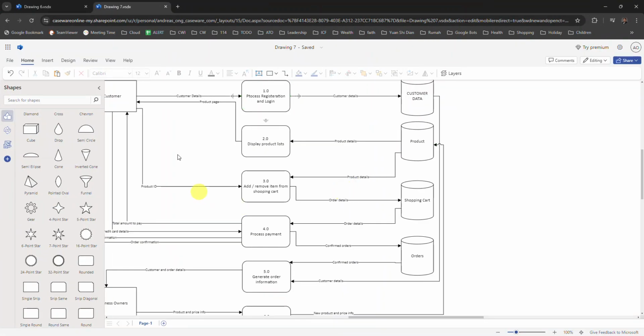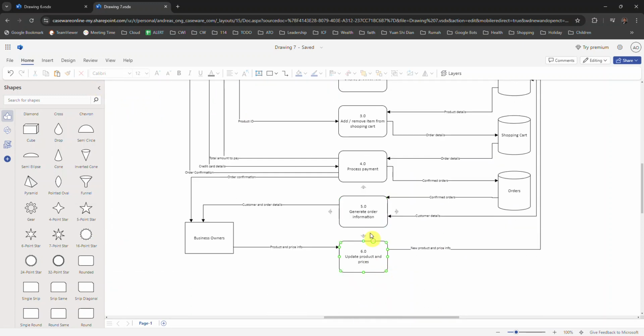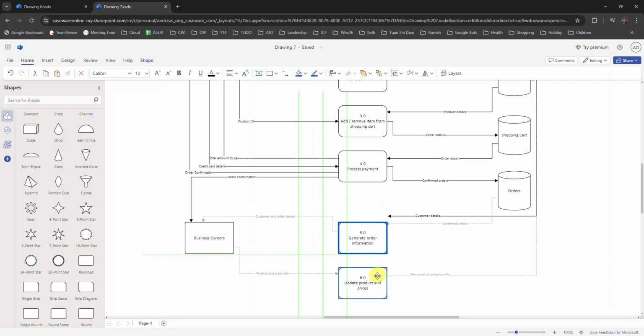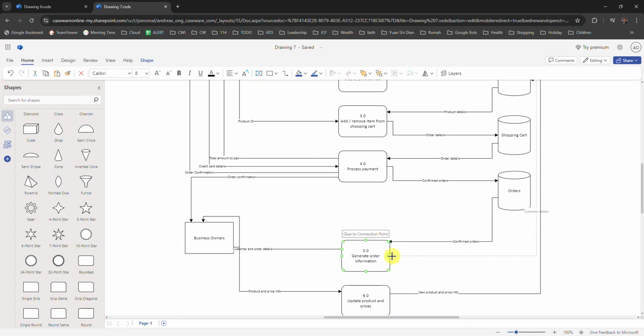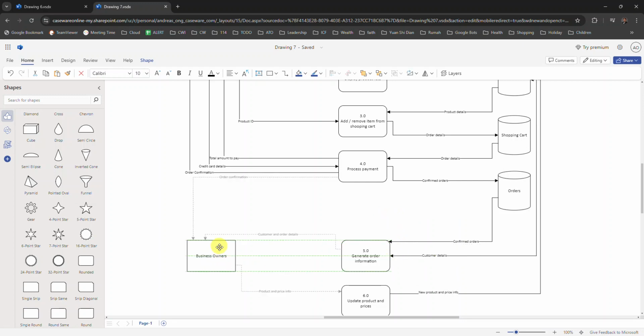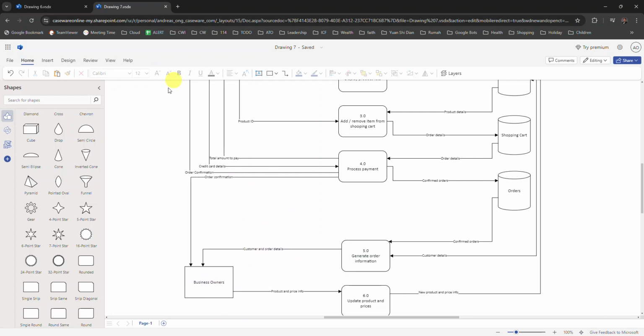So what we can do in here is that if they want a confirm order process, then we'll give it to them. So we go in here and then we just need to bring this down a little bit, and then bring it down and let's adjust it. They wanted a confirm order process, so we do this one here.